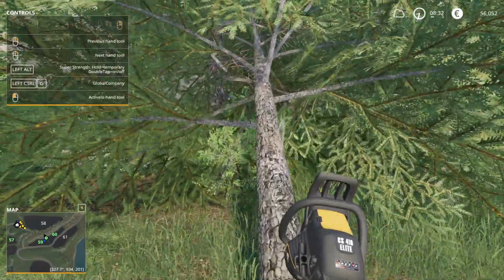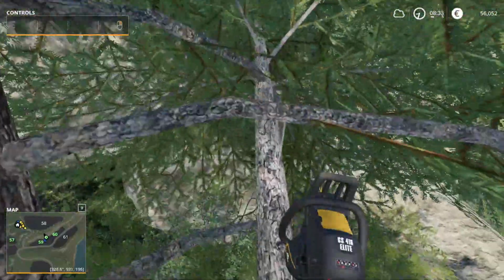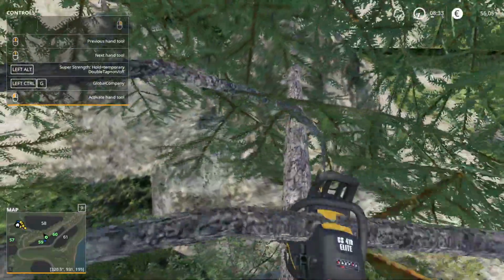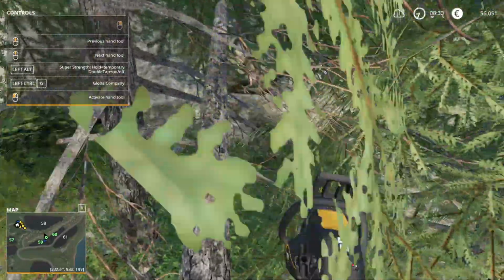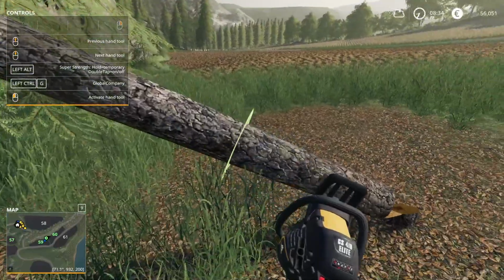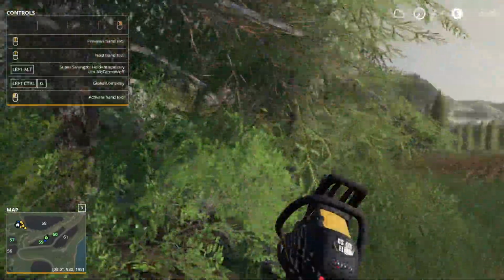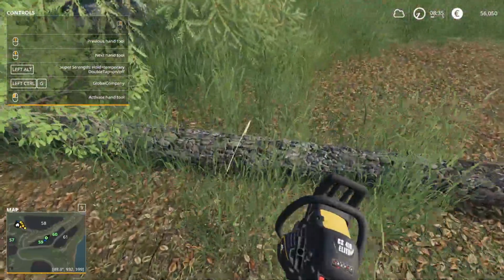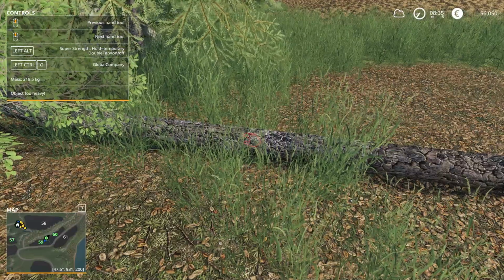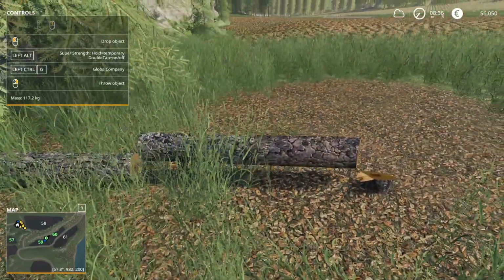So we clear the branches. Nice and steady down. I'm not turning around, I'm gonna fall if I turn around. Okay. Let's cut it in half. That's gonna be a small problem. Okay, so how heavy are you? Wait, that whole thing is 218? Oh. I thought that was gonna be much, much weaker than that.